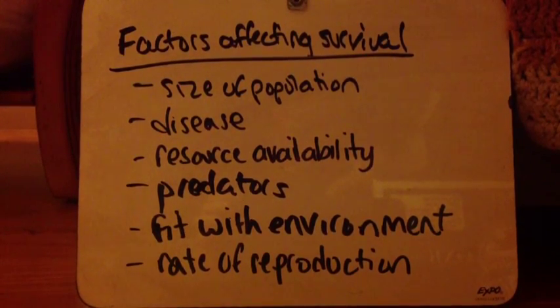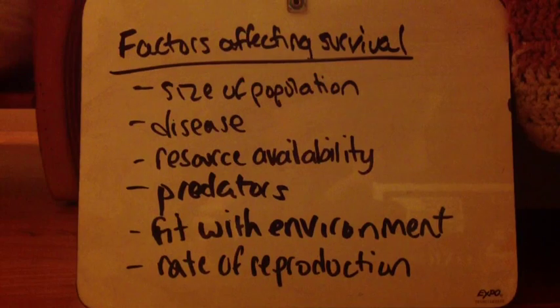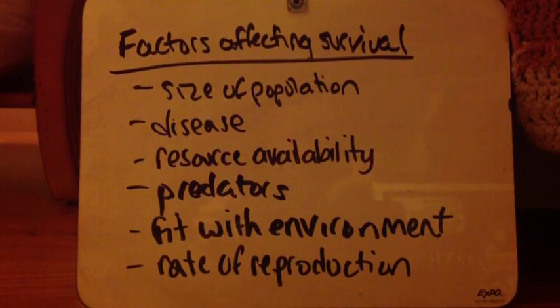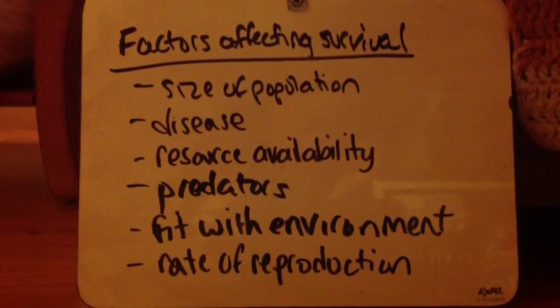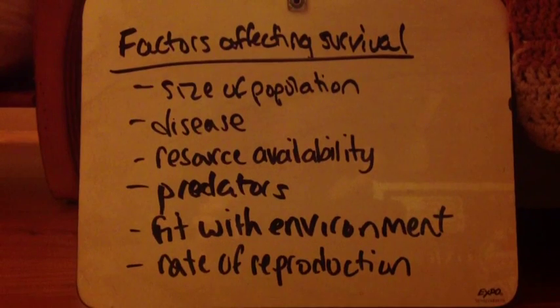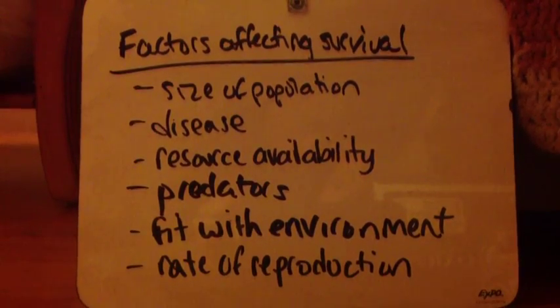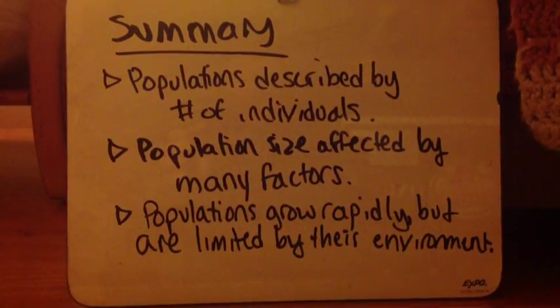They're very quick. They'll double within 30 minutes, 20 minutes, and that makes it a lot easier for them to survive compared to humans and maybe even elephants. It takes 9 months to get another individual, versus 9 minutes to maybe quadruple your population. So these are all factors that really can affect your survival and whether or not you'll make it to the next generation. So as always, it's always good to have a summary.